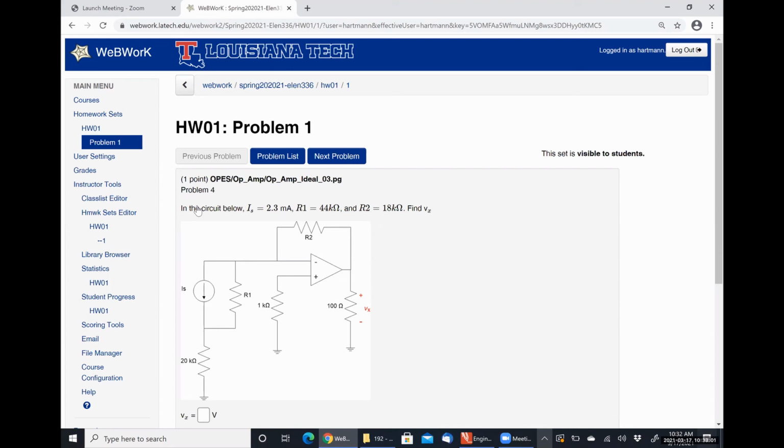Yeah, okay. Well, to me, it literally says, hey, it's an ideal. So there's nothing saying it's non-ideal, like you're not giving a finite value for A naught. So I don't know what else you could do.